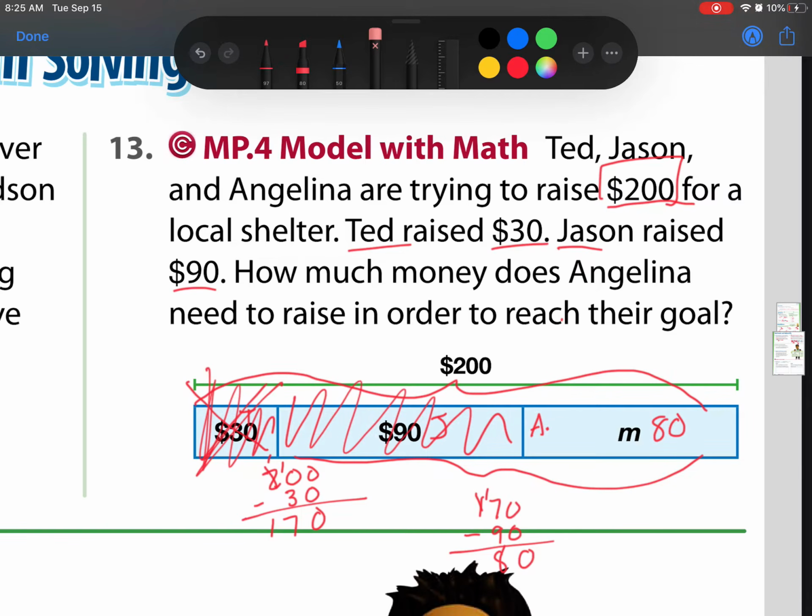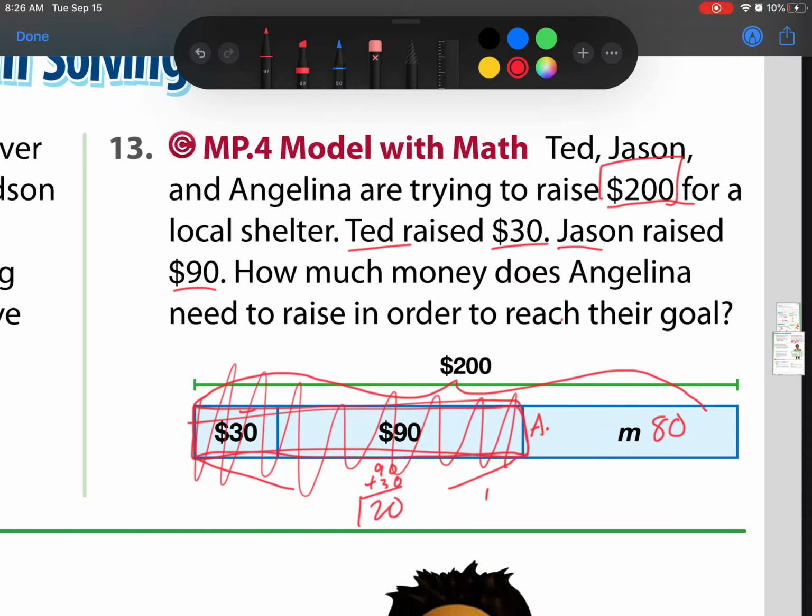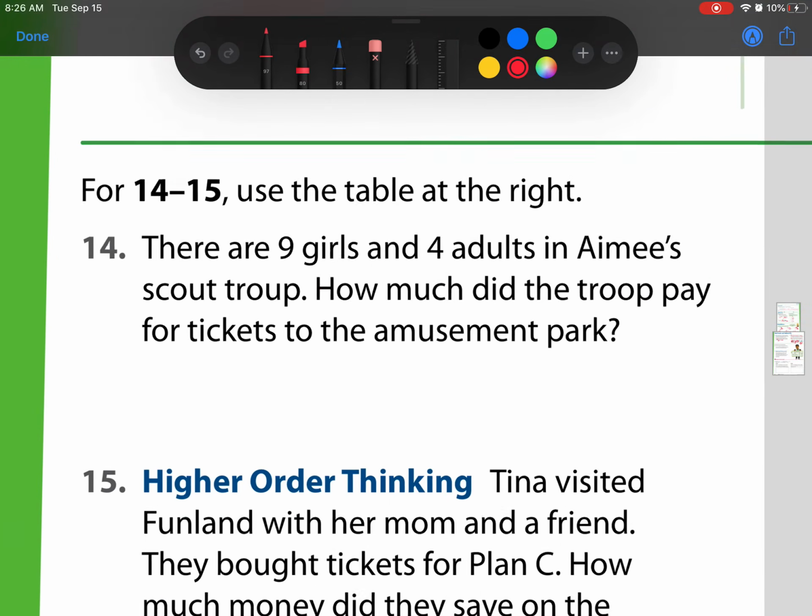What's another way we could have solved this one really fast? And some of you may have preferred it. Well, instead of doing 2 subtraction problems, we could do addition first. So let's add these two together. 90 plus 30 is 120. So now we have 120 right here. That's how much money they have raised together. And we're chopping it off. We have 200 we start with in this model, and we're taking away 120. So what are we left with? 80, which you see was the same answer we got from our other strategy. So 2 ways to solve that one.